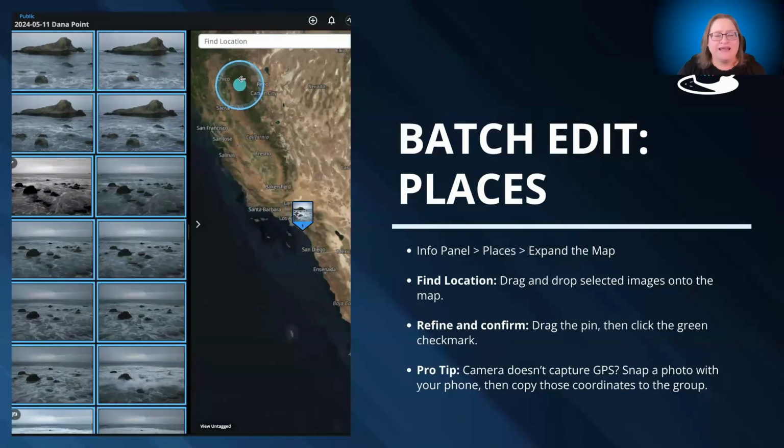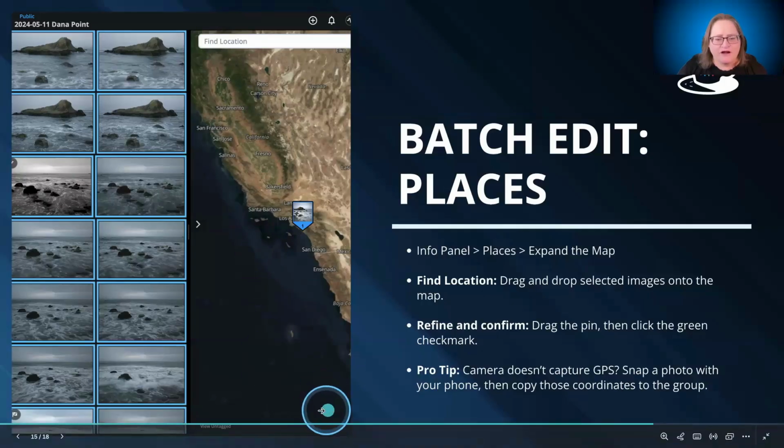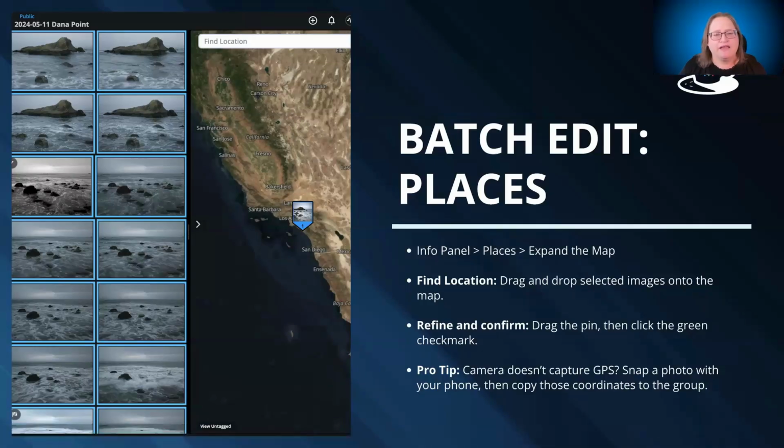If you want to find a particular location, or if you even have an exact address, up here at the top under Find Location, you can type that in. That'll zoom the map to that area. And then at the bottom right corner of the map, it's cut off right here, but down here there is a zoom in, zoom out button, and you can get a closer look at whatever area you're looking for. It's just a really great way to add that information.